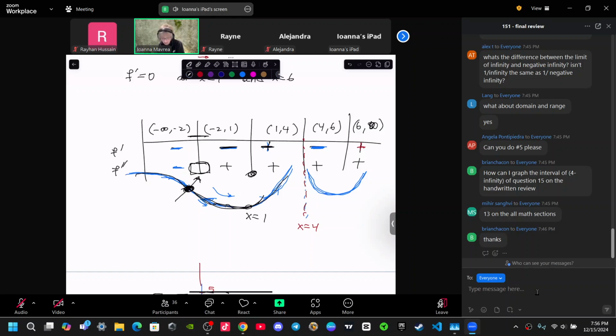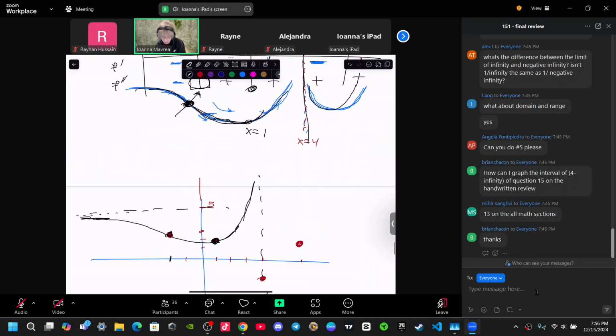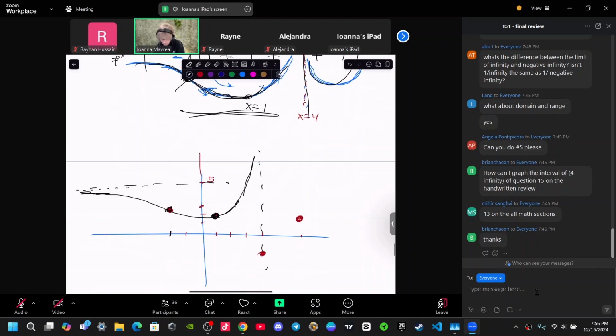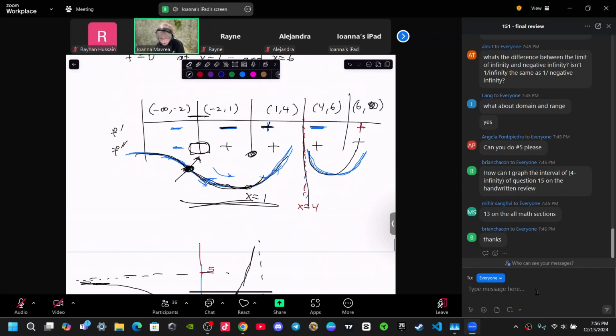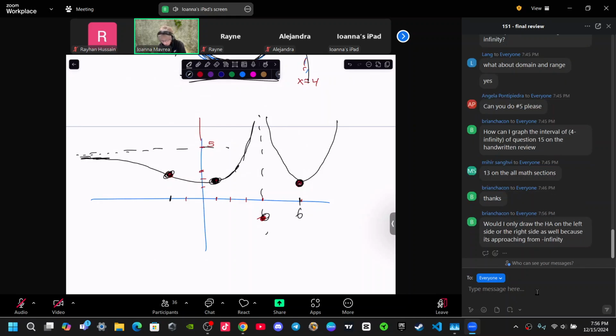It would look like this, and it will have a vertical asymptote and then a little parabola on the other side, or something that looks like a parabola. Doesn't have to be, right? Here's your asymptote. So here's this piece of the graph. And then the other piece of the graph will come at this point, which is the point 6. And at 6, notice that's where you have another bump. So I'm going to do the bump here like that. So now I have all the points. I have 1, 2, 3, 4 points that they're given, and I have the graph.